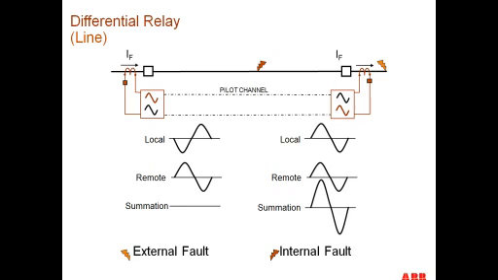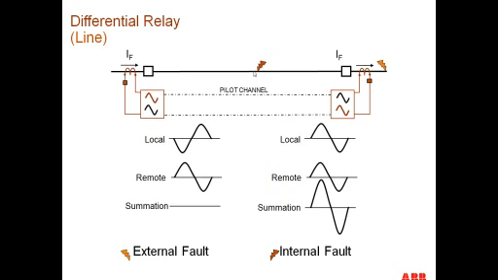Now back to our line differential relay again. In modern line differential relays, the pilot channel is now a fiber instead, and we use a fiber between two ends of a line, and we send sample data between one end of the line and the other end of the line. But the principle is exactly the same.